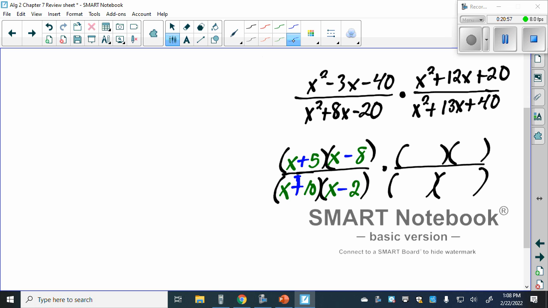Now, if we look at the numerator, x squared plus 12x plus 20, we're going to have plus and plus. Factors of x squared are x and x, and it's 2 and 10 again, because 10 plus 2 does give us 12. Now the denominator, since the 40 is positive, our signs are the same and match the sign of the middle term, so we actually have plus and plus. X squared would be x and x. So the factors that we want actually work out to be 5 and 8, because 5 plus 8 does give us 13.